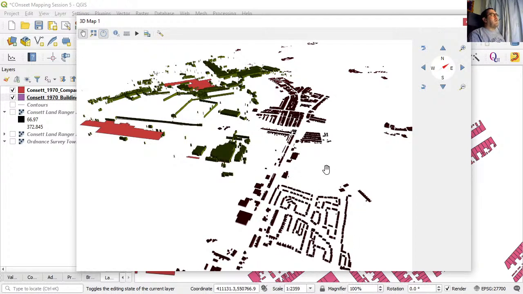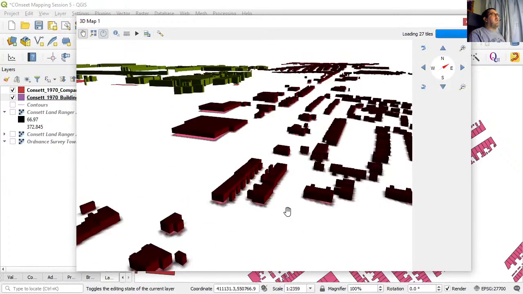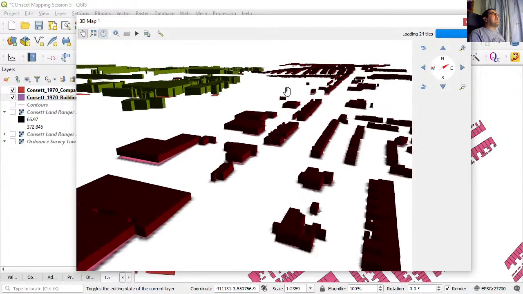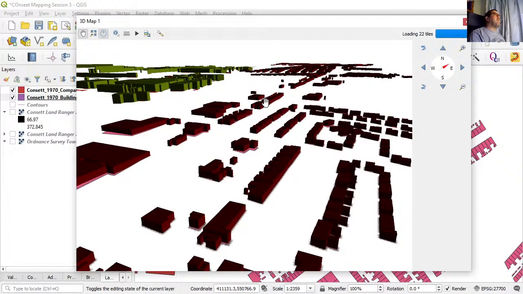Now if you know the outline of the town, you'll know that this is Delves Lane coming down here. So that's the new Delves estate, Woody Close, all that lot going down that way, down towards Greenways. That is the engine sheds and the brick sheds there, and you can see the slope in the landscape. Now I don't know if I can get in too well, but there you go. Yeah, so that's not too bad. You can see there that we've got the buildings up on the top.